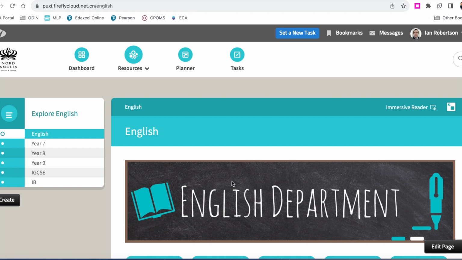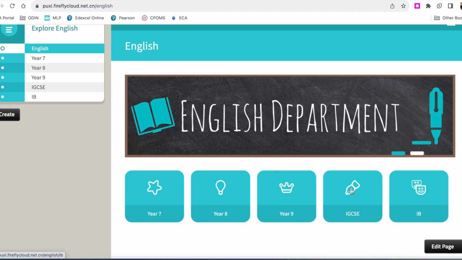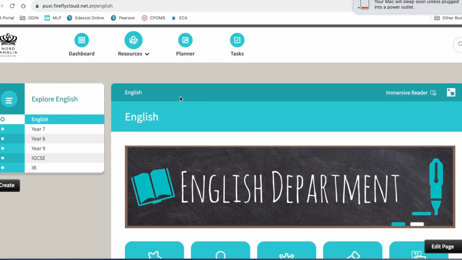And you'll see that in the English department, they have their heading and they have these navigation buttons, which are very useful. Now, they will not appear automatically. They need to be created, and I'll show you how that's done and how you can change from either images or, as we can see here, the English department have got some nice little icons. So when we're in English, if we click on English, we get the sub-pages underneath, and we can see these are Year 7 to IB.